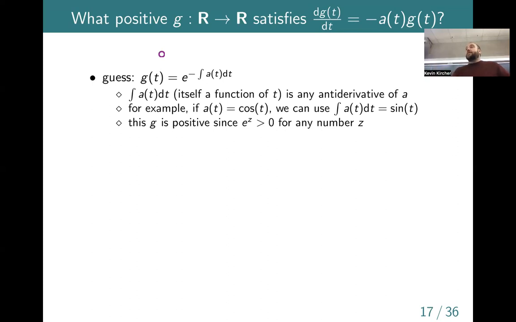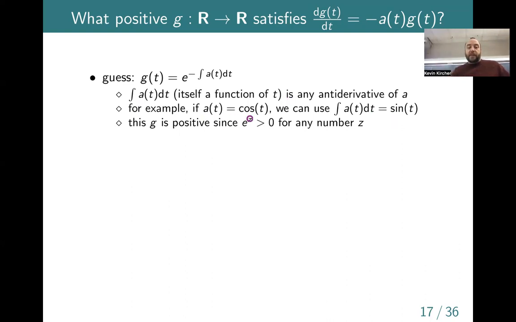So no surprise, this thing turns out to be the exponential. And this is essentially why Euler defined the exponential function back in like 1780 or whatever, was to solve equations like this. So let's just make a guess. Let's guess that it's the exponential of the negative integral of this function a, the coefficient function here, dt. So first of all, what does this mean? It's a little bit of sloppy notation, but this is a sort of an improper integral here. So this thing is basically any antiderivative of the function a. So there can be an infinite number of those, right? Anything plus some constant c of integration works. But we can use 0 basically for that constant of integration because it's simple.